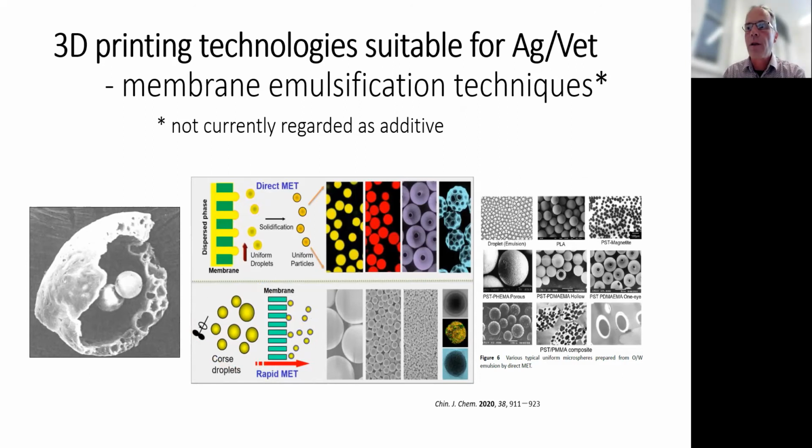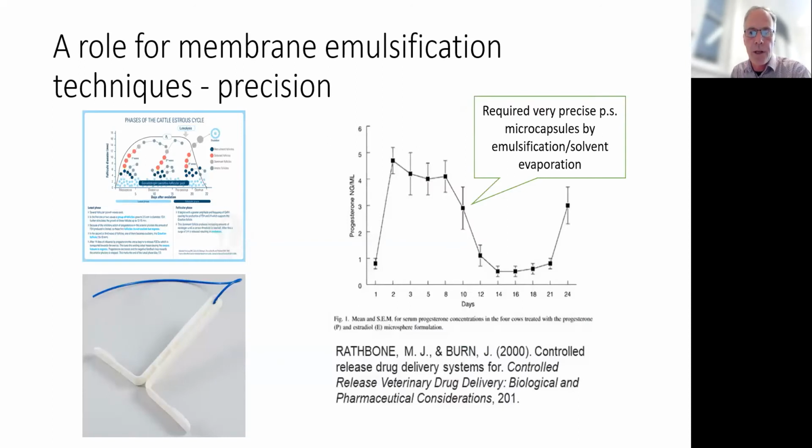In agriculture, or particularly in veterinary pharmaceuticals, there's an application, one of many, of course, where precision of what you're delivering in terms of a therapeutic is absolutely crucial. One is if you're trying to reproduce a natural process where progesterone drops off in the estrous cycle of cattle and other mammals. Currently, the only way that's used commercially to do that is through a large silicone insert that contains progesterone. The way you mimic progesterone's drop off is by removing this from the animal, and it contains a large amount of unused drug.